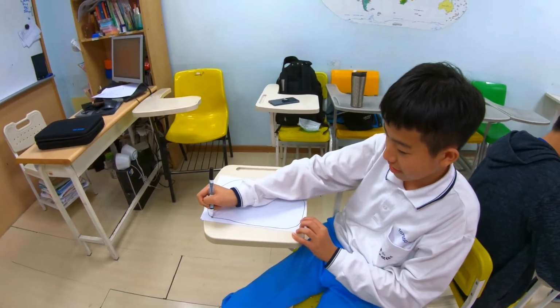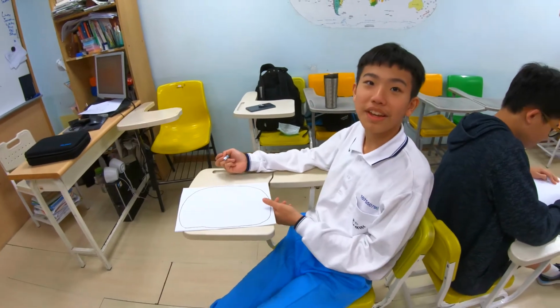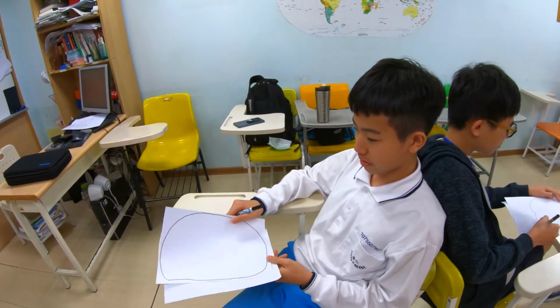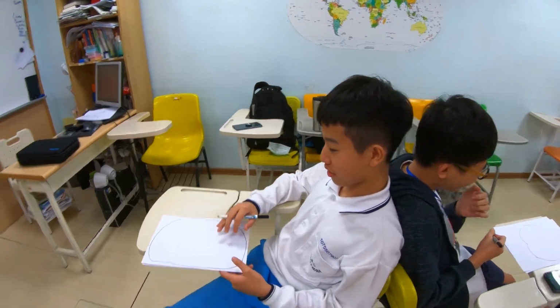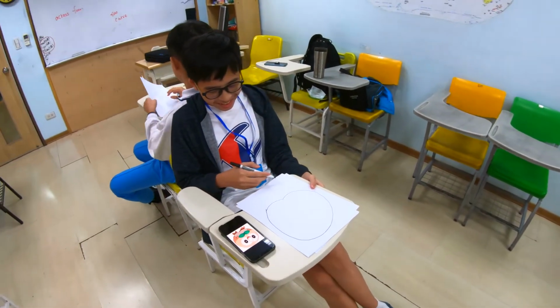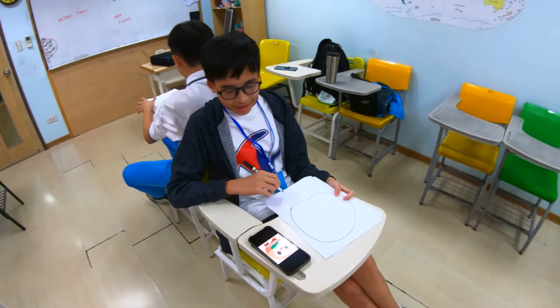Quentin has a quite spectacular oval. He's saying as big as a paper. Yeah. Surprisingly, what Louis drew was nothing like an oval. It was more like a butt. Or no, I have to do a better peach. I can do it better.